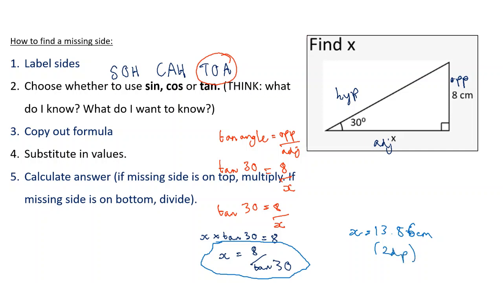Okay, so that's it, year 10. Hopefully those examples will have been helpful. Sorry, they're a little bit messy. I'm getting to grips with my new tablet at the moment, trying to figure out how to write things well. But hopefully that's been helpful. So you're going to be practicing some questions that look like that today, and then tomorrow we'll move on to recapping finding missing angles using trigonometry. As ever, let me know if you've got any questions.